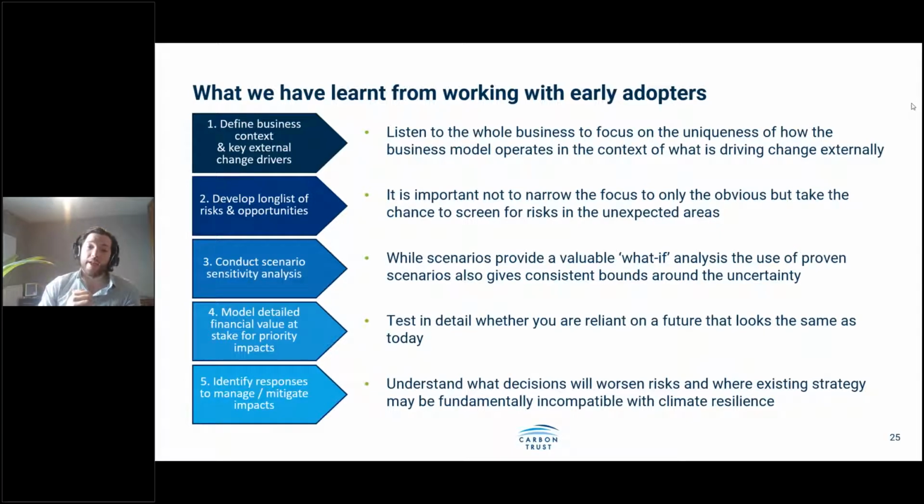So understanding where your decisions will worsen and exacerbate risk is key, but also understanding where you can strategically push beyond the current plans to capitalize more on those trends, and particularly understand where there may be some missed opportunities by working more closely with some of those key partners within your value chain, whether that's at the customer end or among the partners within your supply chain. As I say, that co-creation of those opportunities is the key thing. And TCFD can be the key enabler to having that dialogue on how you de-risk not just your own business, but de-risk the value chain overall as a key outcome of this as well.